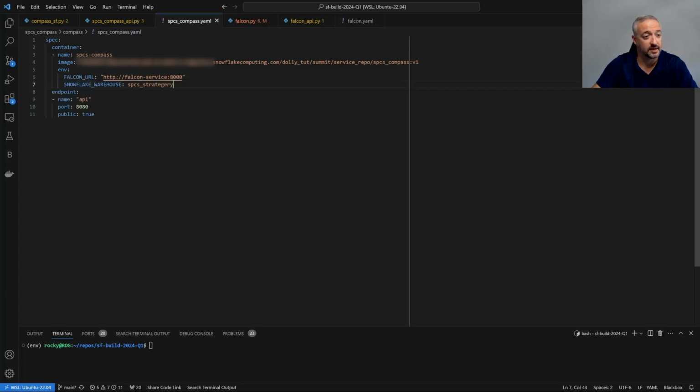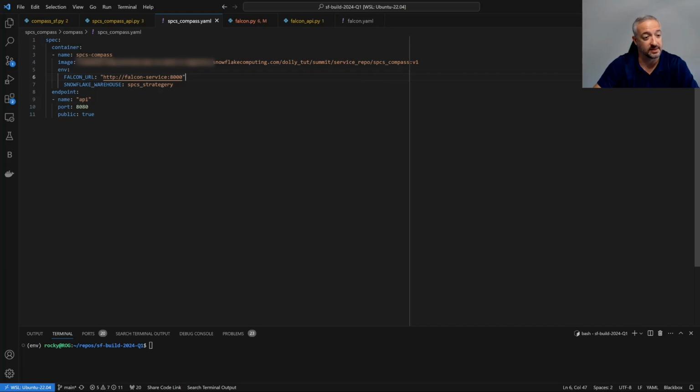For the Compass, a lot the same thing. We have the image and stuff like that. But what we're putting in here is environment variables. And this is what allows us to use that internal DNS system for that service-to-service communication, me being allowed to inject that in there and knowing that whatever the DNS name it comes up with, using the short DNS name, that it will always be the container name. I'll always know that I'm hitting the Falcon service each time this comes up, and that's really helpful.